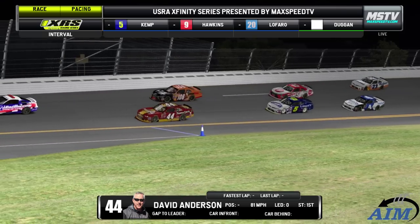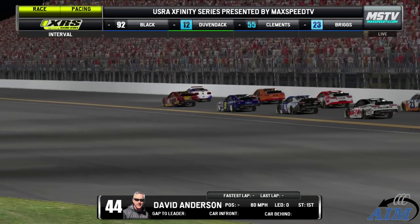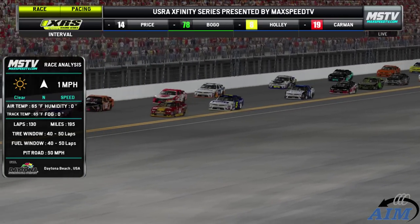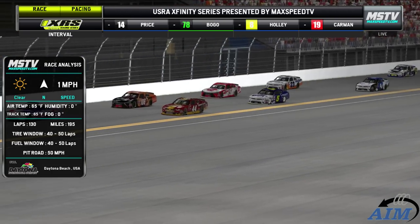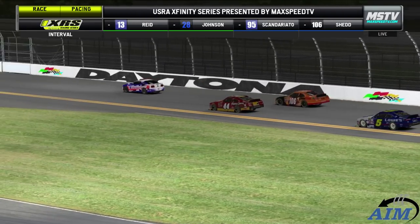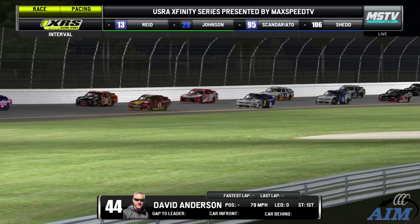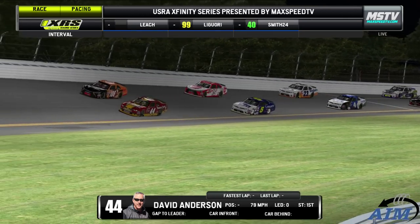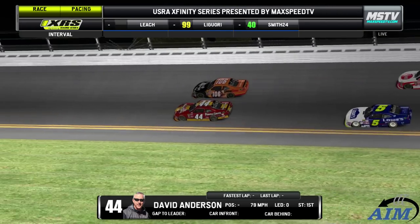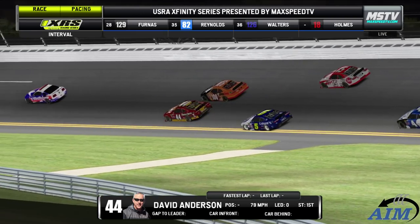Seventy-five laps is all they're really looking for. No stages here or anything, so only 75 laps. Wanted to take a look at the weather here before we get started. I don't have that up there right, but the weather is 65 degrees and 65 degree track temperature. I don't have the laps in there correctly. My bad, sorry. I guess I was slipping a little bit tonight. I thought I was all set to go. Well, with a brand new league and everything, I was trying to make sure everything else was right, and that kind of fell through the cracks. Yeah, big field, full field here tonight. 43 drivers, folks.